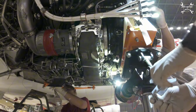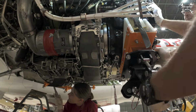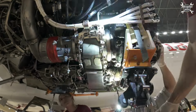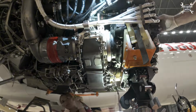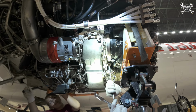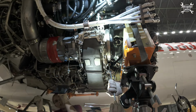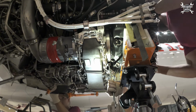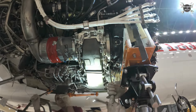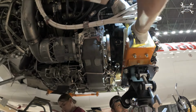From my point of view, this is the hardest part, to align the IDG inside the gearbox, because first of all you need to get the shaft, then you need to push through both O-rings, and of course you need to fit in the QAD ring, and sometimes this operation can take even hours. Once we get the IDG in place, we can start slowly turning the QAD ring, which will secure the IDG in place. Of course, you need to shake it a bit from time to time to let the IDG sit properly. And since the IDG is secured, we can remove the support equipment.